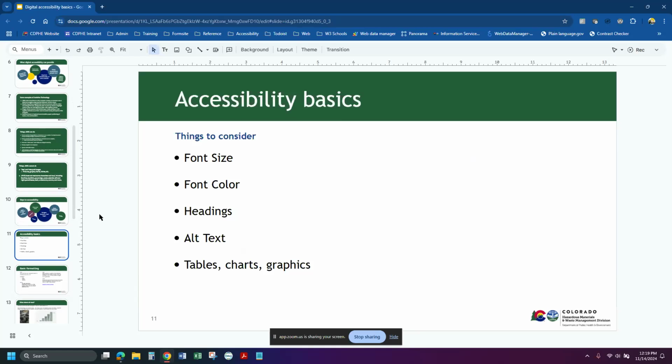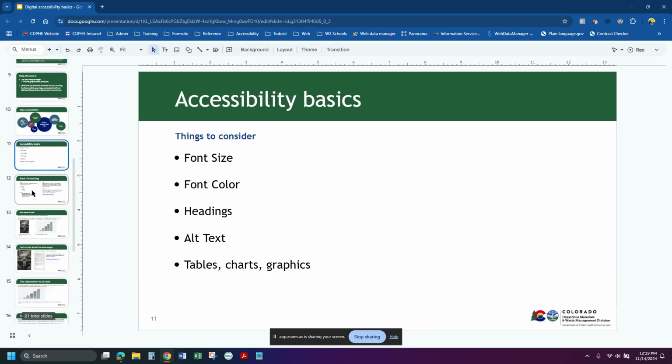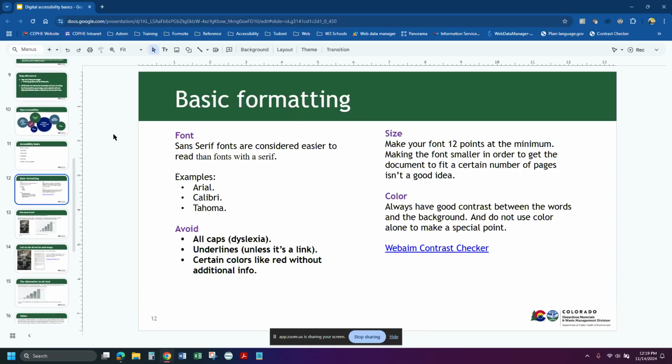So let's take a look at this. If we talk about font size and color, we're going to talk about headings again. We're going to talk about alt text, and we're going to talk a little bit about tables and charts and graphics in specific. So basic formatting. Studies have shown that it is different to read on a screen than it is on a paper. And sans serif fonts work best for computers.